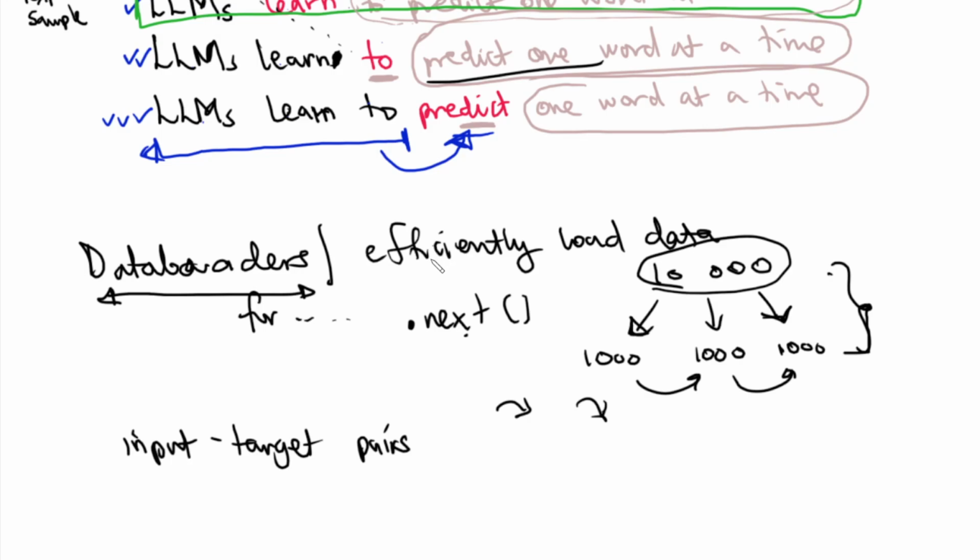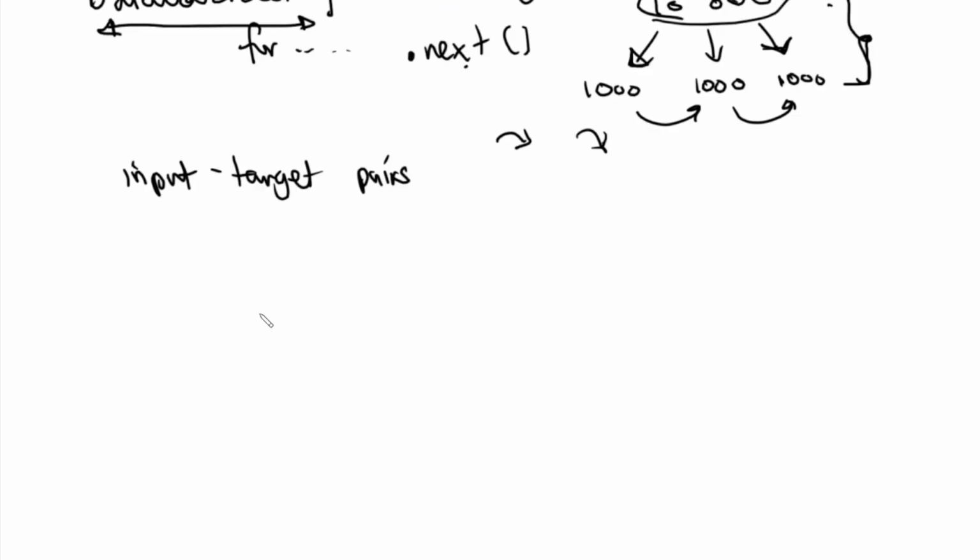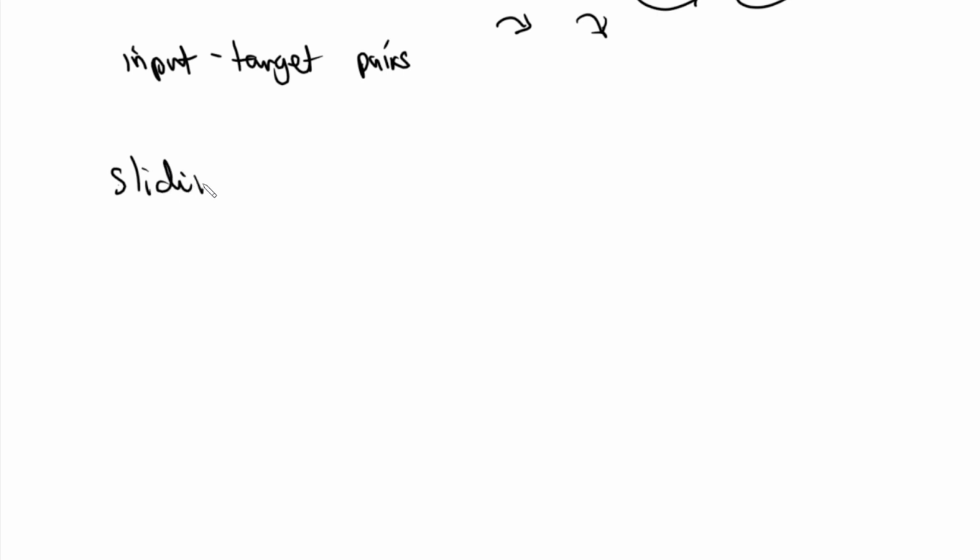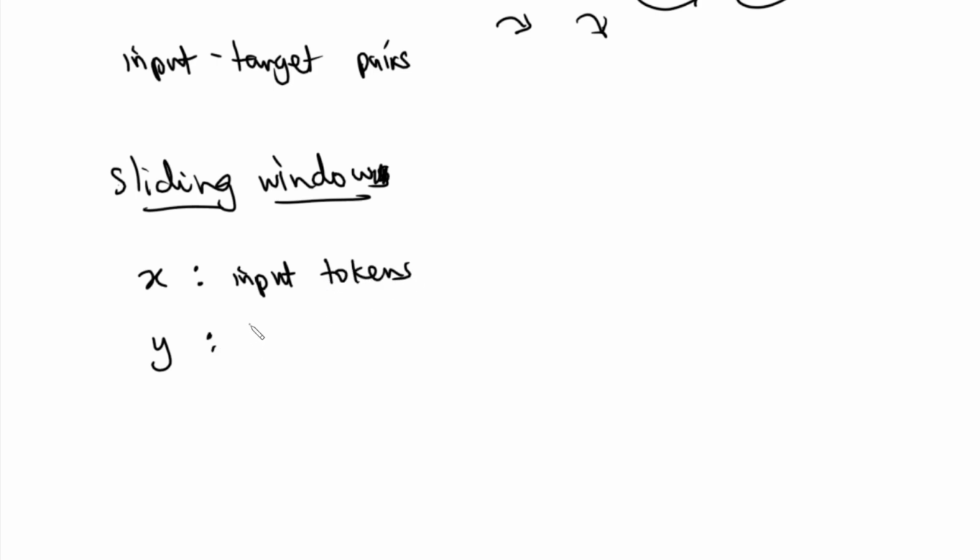So that's what we're going to do. We're also going to use what is called a sliding window approach. Let me just write sliding window. The way we are going to do it in a very intuitive manner is to create the input and target pairs for next word prediction by creating two variables, x and y. The x variable contains all the input tokens, and the y variable contains the targets, which are the inputs shifted by 1. So here we just shift x by 1. That's the easiest, most intuitive way we are going to create targets. Let's see how that's going to work.